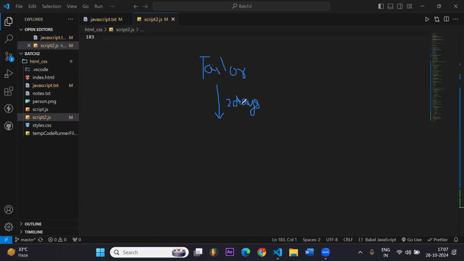You can say this is an asynchronous task because it doesn't happen on the spot. It will take some time.